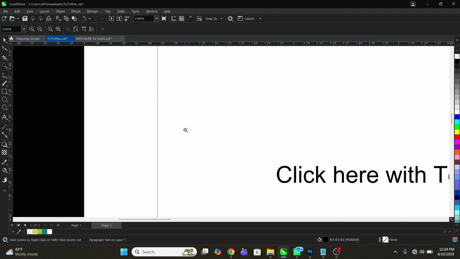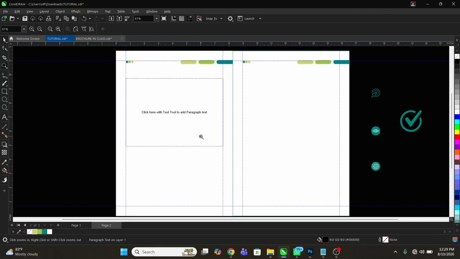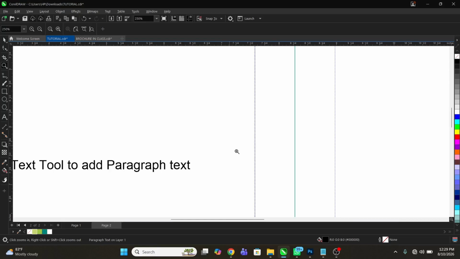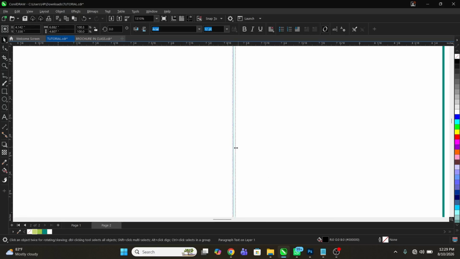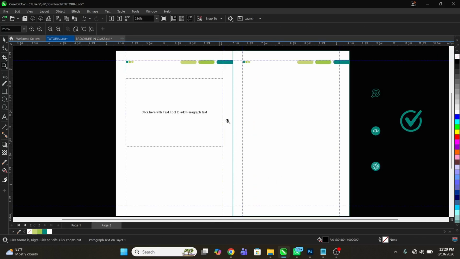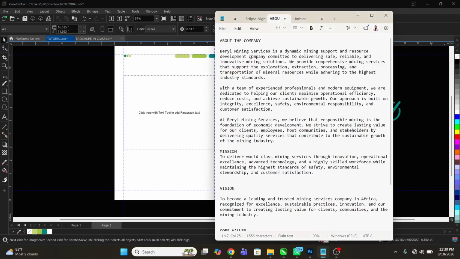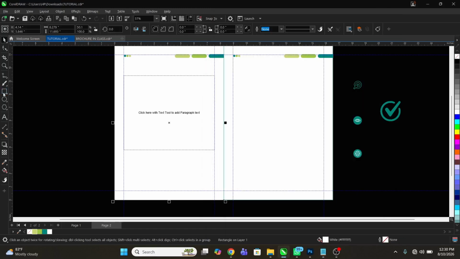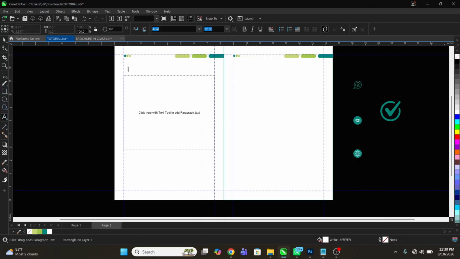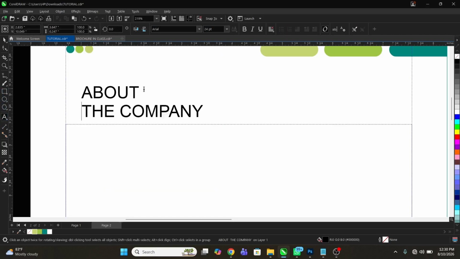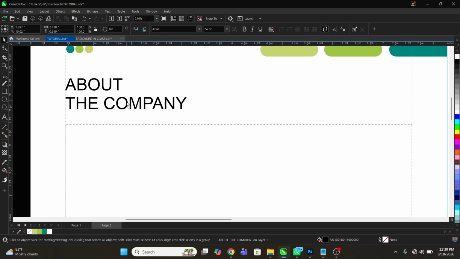So we are leaving all these spaces aside so that our design will look more perfect, right? Now that we have this, the next thing we are going to do, since this is about us that we are typing here, is to copy the about us header, paste it here, and then we'll break it apart.